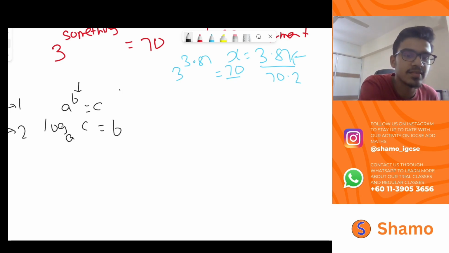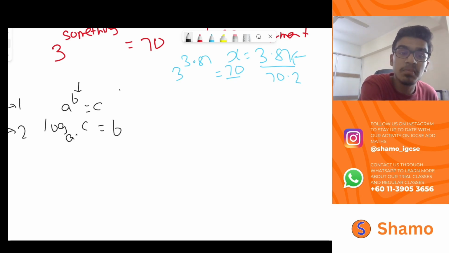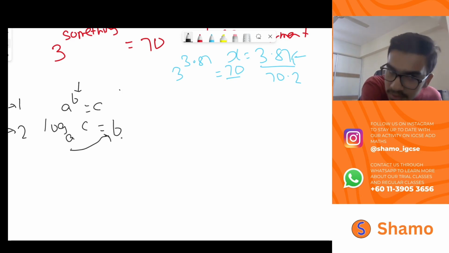The logic behind it is we want to find b. We want to make b the subject. You can think about it, because many times it's so easy to find a and c, but to find b, like 3 to the power something equals 70, finding that something is not very intuitive many times. By intuitive I mean you can't know the exact value. You won't just have a dream that, oh, 3 to the power 3.87 gives you 70. That's why this mathematically calculates it. It makes b the subject, and what it essentially means is a to the power what. The b is the what. So a to the power what gives us c.